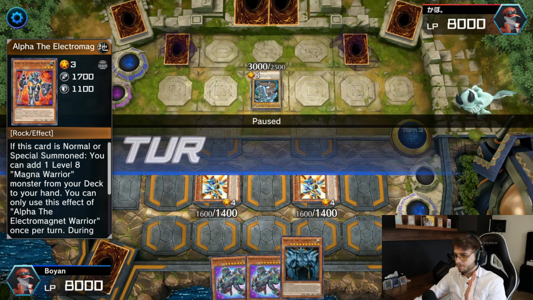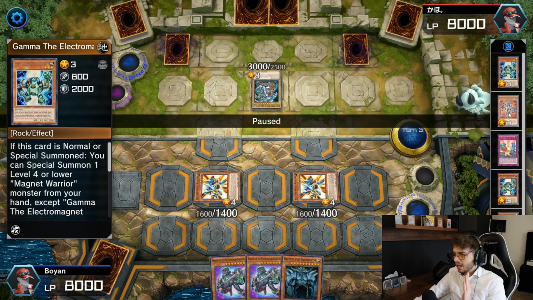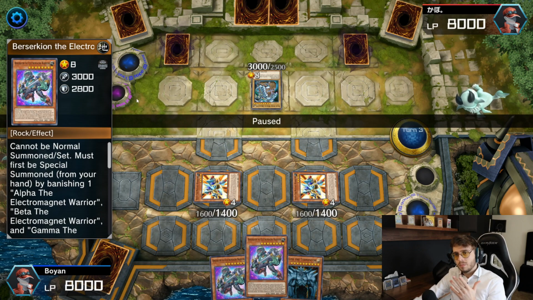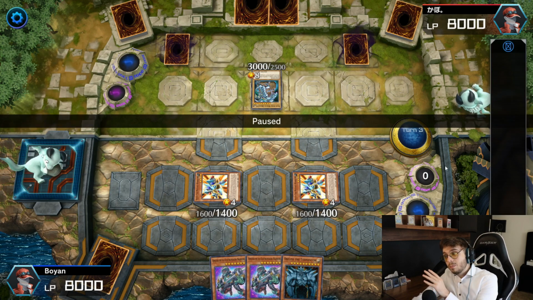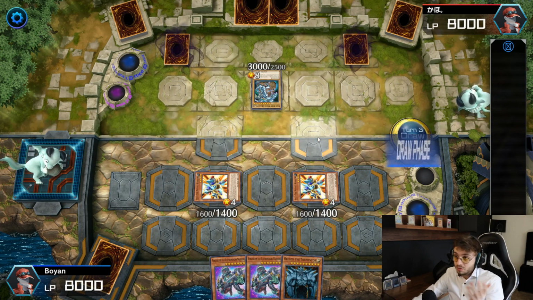So right now, what I have is my 3 electromagnet warriors in the grave, my 3 different ones. So I can special summon a Berserkion by banishing these 3 from my grave. Now the thing is, when Berserkion dies, he actually brings those 3 monsters you used back to the field, as you will see right now.